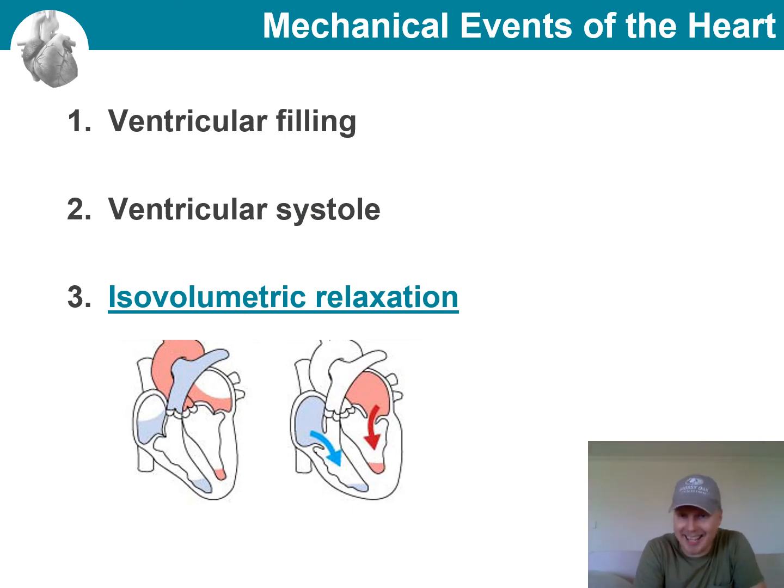And the final stage, isovolumetric relaxation. This is early diastole. Here we see that the ventricle has repolarized, seen as a T wave, and now the ventricles are relaxed and the atria are relaxed and filling. As a result of the backflow in the aorta and pulmonary trunk, the semilunar valves close. Ventricles become totally closed chambers. When atrial pressure exceeds the ventricular pressure, the AV valves will open again and the cycle begins all over once again.